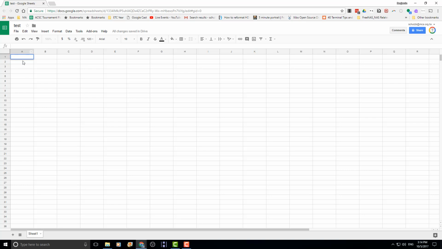So the easiest way to use a formula is actually if you go into a cell here and you type equal. If you type equals, that then allows you to enter a formula. So the first formula we're going to try is random. You might have heard of this, random EQ, random average, random between, which is the one we're going to use. Random between allows you to basically allow Google Spreadsheets to generate random numbers. So I'm going to have 1 to 1,000 just to show a wide range.